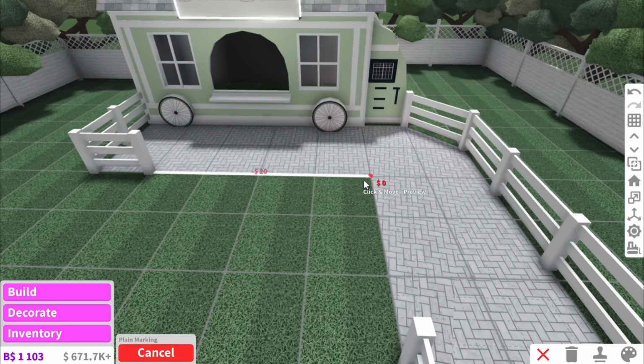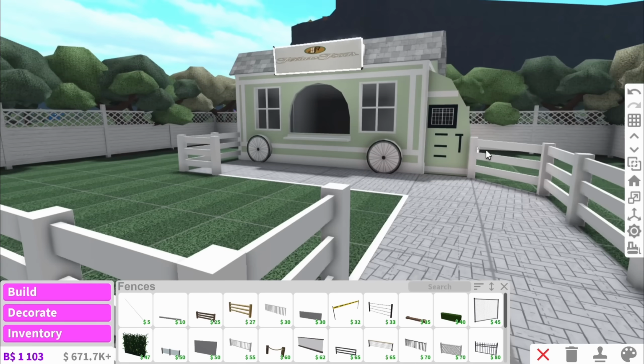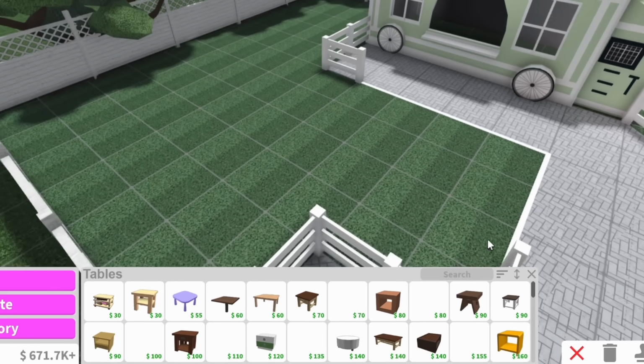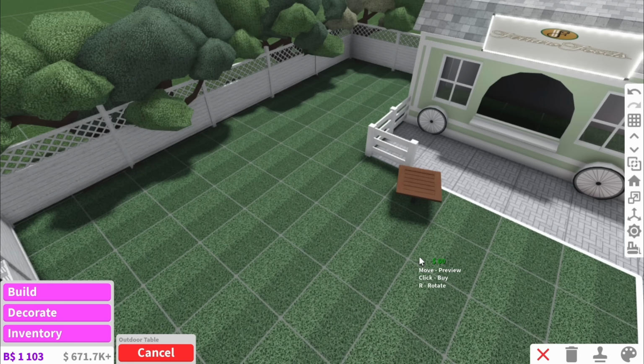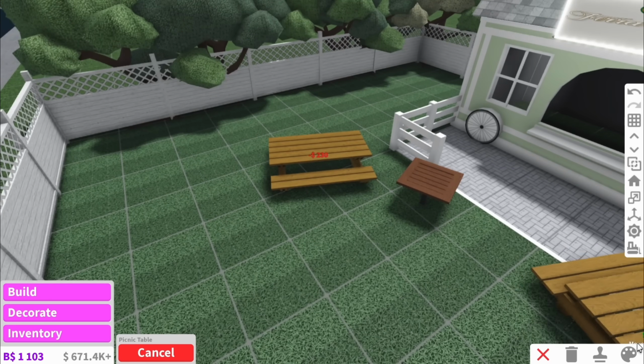And I've just wrapped a couple more fences around, so it's now sort of like there's an actual queue and a pathway to get up to the little food truck. And for tables, we don't really need that many variants. We can use an outdoor table. I'm pretty sure there's a picnic bench. Yep, I love using that in my high schools.